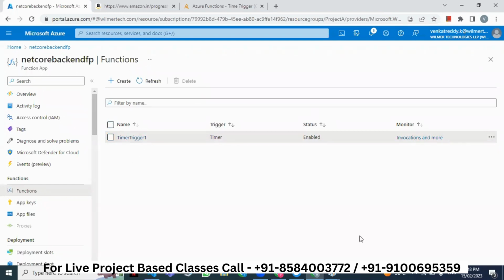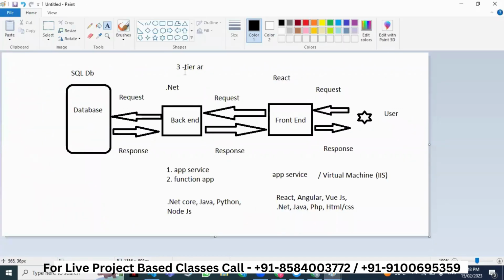Actually, guys, in real time it is a three-tier architecture, but you can have another component here, and another component here. You can have some extra components. That means in real time you will have the entire architecture, where N can be 3, 4, 5, 6, depending upon the complexity of the project. You can have multiple components in your project. Some may be using function app, some component may be using app service, some component may be using a virtual machine IaaS. That will depend upon the requirement given by your client. Are you getting my point, guys?